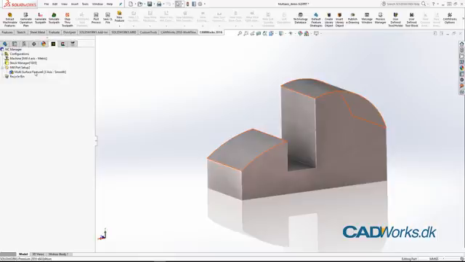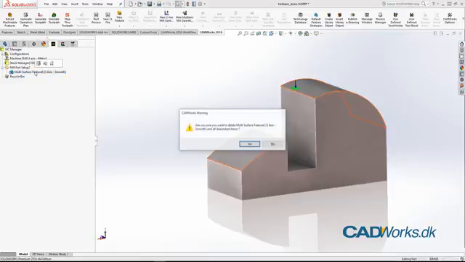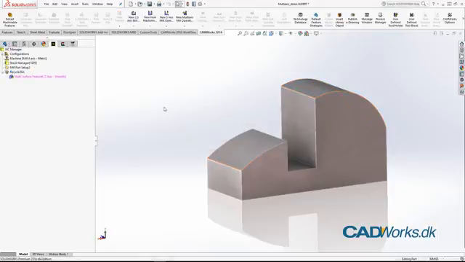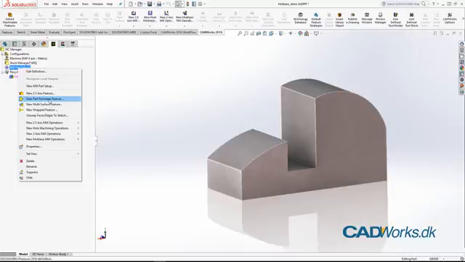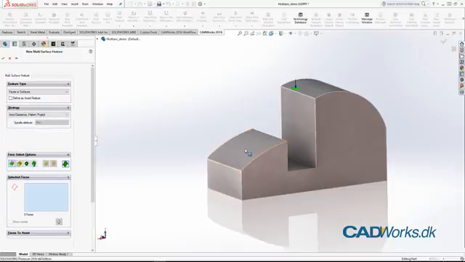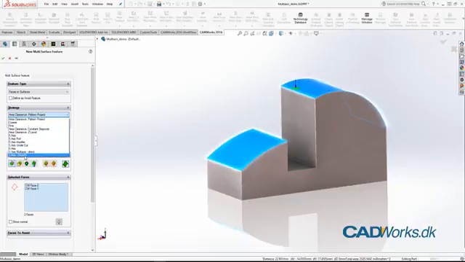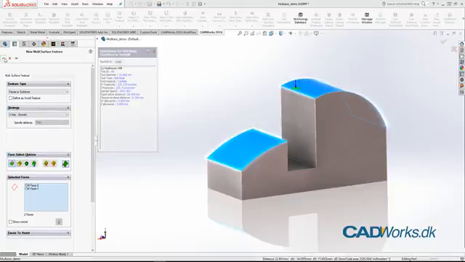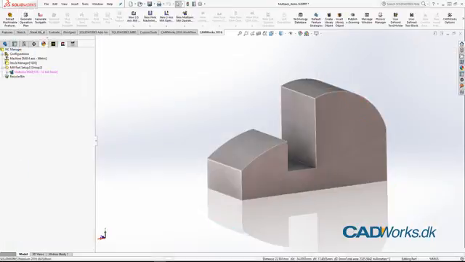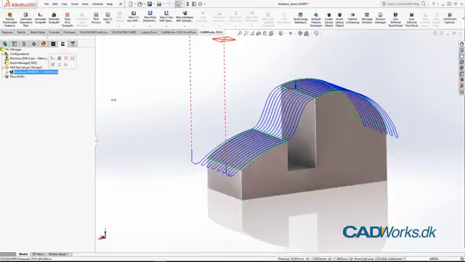And then I can actually just throw this guy away. Now I don't have any toolpath on my part anymore. Okay, so I'm going to define this again. I'm going to add the new multi-surface feature, these two, using the smooth transition. Hit OK. Generate operation plan, toolpath. There you have it. So CAMWorks will make your life a lot easier and a lot more productive.